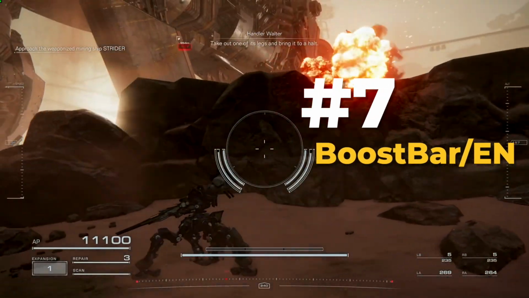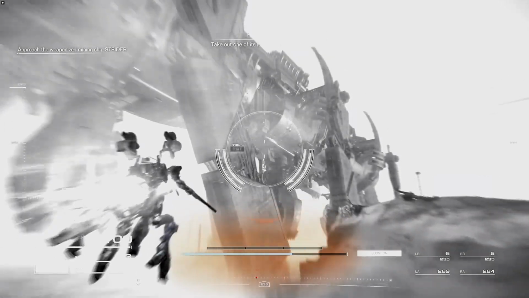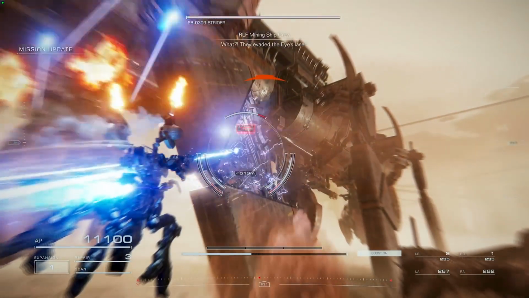Moving on to number 7, the boost bar. We've now seen many of the mechs flying around in battles and different situations, so we have a better understanding of how much movement there is in this game.